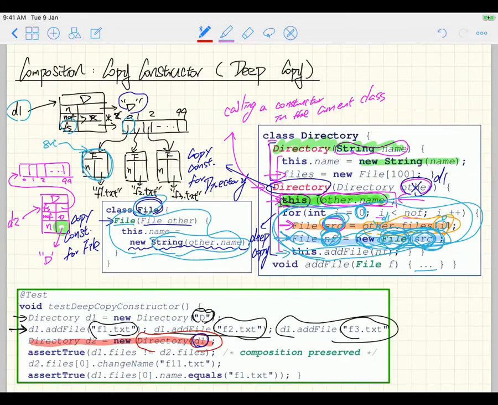Let me just say this is the critical line. What this line will do is it's going to create just a new file object over here. Okay, it's going to be a file object here, and then the file has a name. The name is just going to make a copy of f1.txt, right?